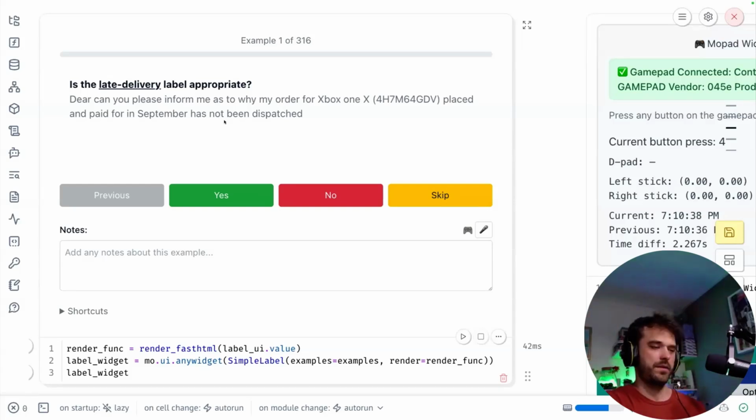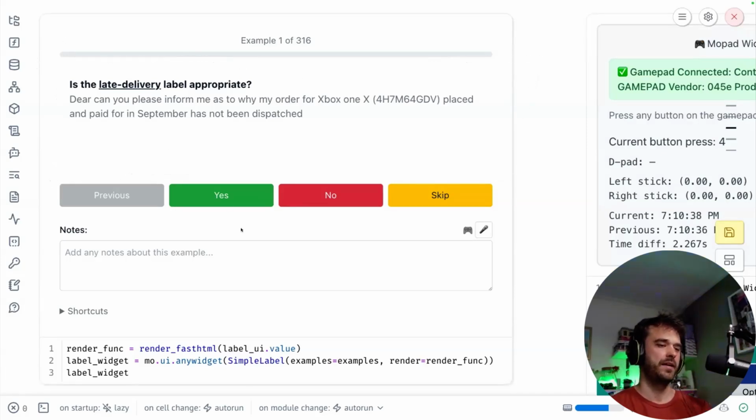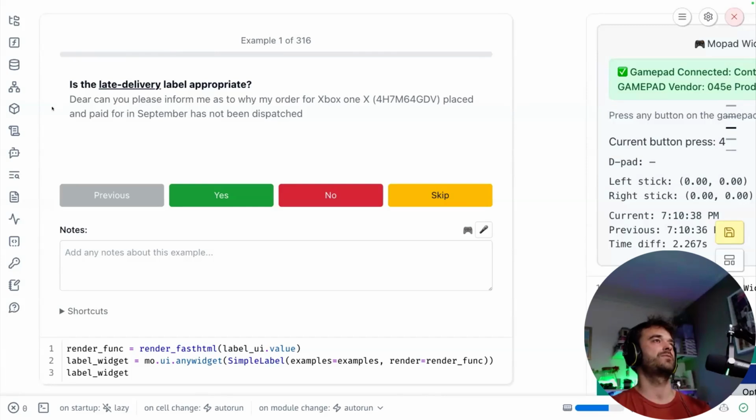The way this thing is set up is basically you have to generate a card here in the middle, and then you can say yes, no, or skip, and you can also go back if you want to. The way you generate this is up to you. The only thing you have to do is give me a string that looks like HTML that I can render in here. If you want to use FastHTML for that, totally be my guest.